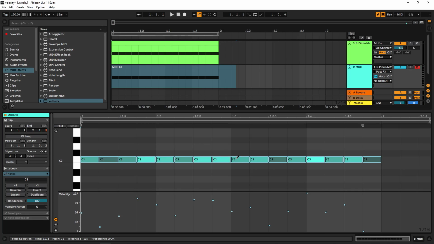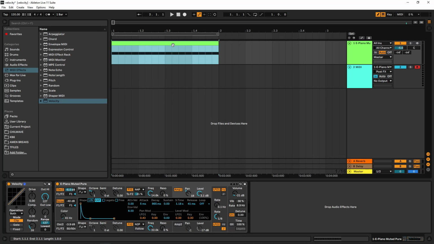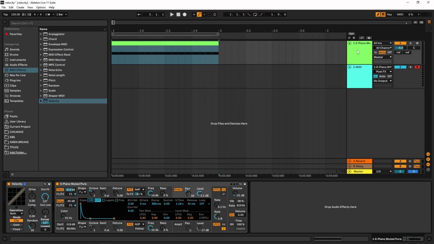We really get random. Now sometimes maybe this is just not what you want because it's going really crazy on the velocity. So remember, you are going really crazy right here. You can bring it down and do just a little bit, and it's going to do random of whatever you have right here. It's just going to randomize it just a tiny little bit.